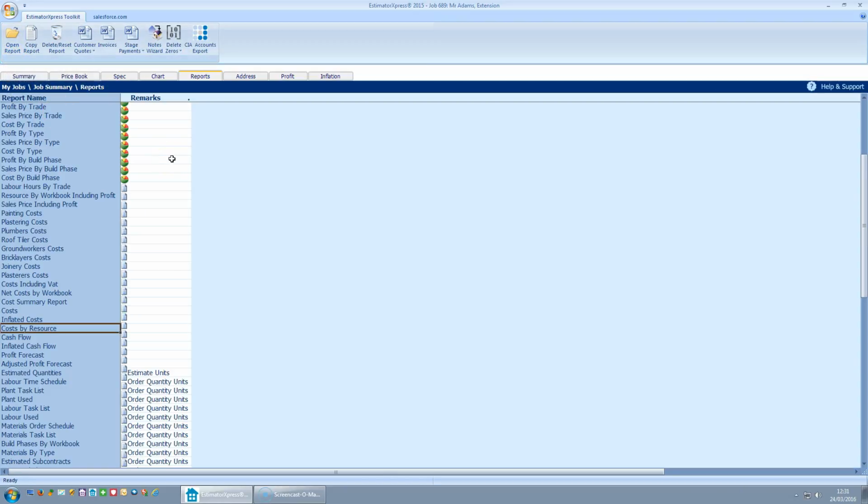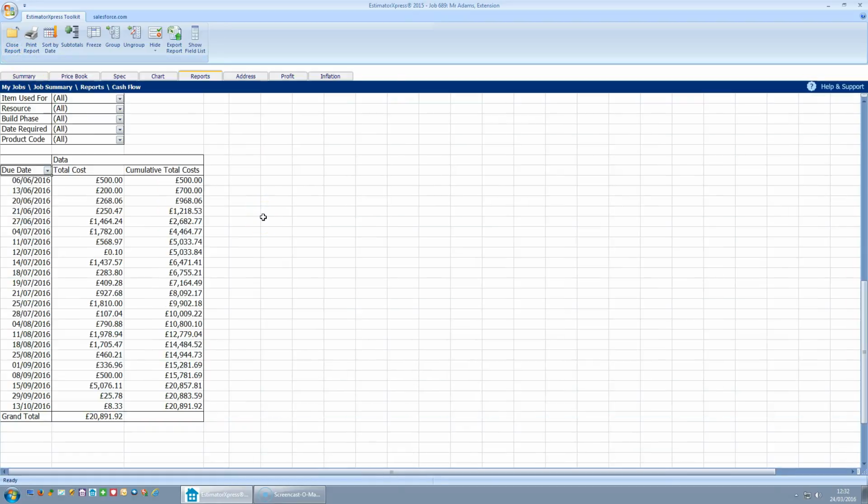And now we're going to look at one of the fundamental reports that I say you should look at for every single job. It is the cash flow report. This shows you your outgoings for the job. The chart is date-based, so it requires that you do have a reasonably accurate chart prior to using this report. If you have not already manipulated your chart, you'll find that when you come in here, your dates will be all over the show. So make sure you've done the chart first before you look at any reports which are date-based.